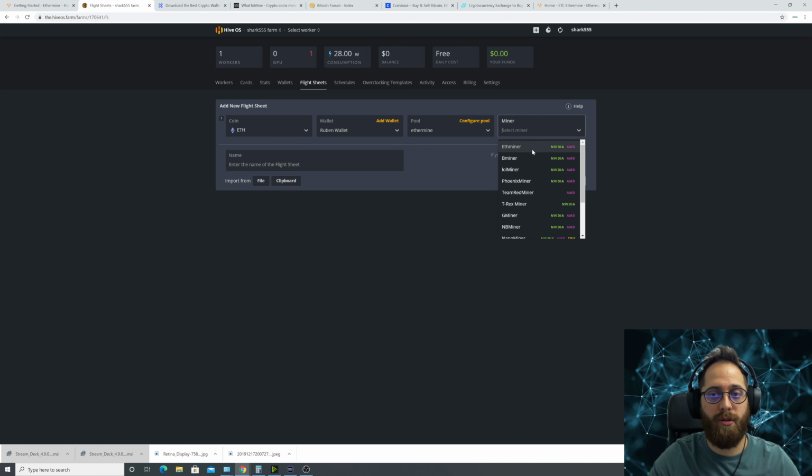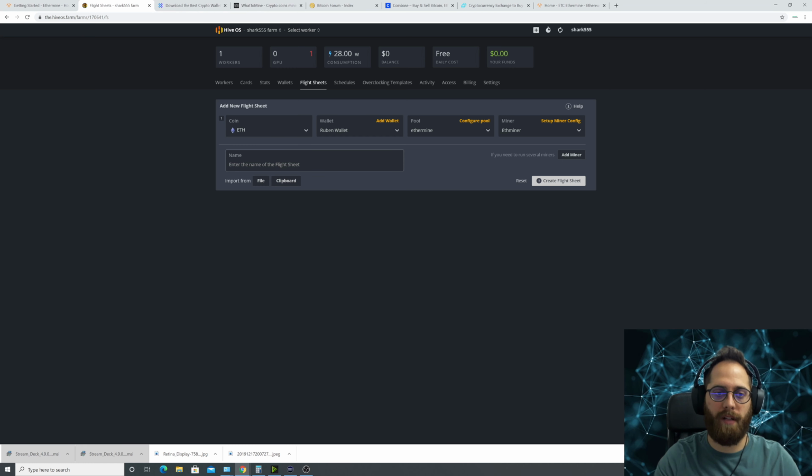The one I recommend and have been using for some time is the Ether miner or Claymore. B miner is a good one as well. You can try different ones and see which one gives you the best performance. You have to look for NVIDIA and AMD. If you have an NVIDIA card, check that out. If you have an AMD card, you can use the one that says both. If you have only an AMD card, then you can use this one, but you cannot use any NVIDIA. So it's pretty simple to understand here. Same thing for NVIDIA. In my case, I'm going to use Ether miner.